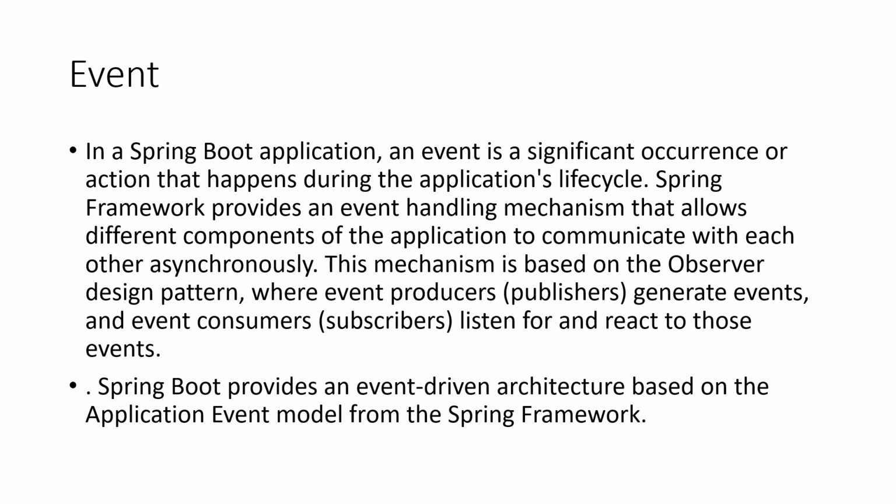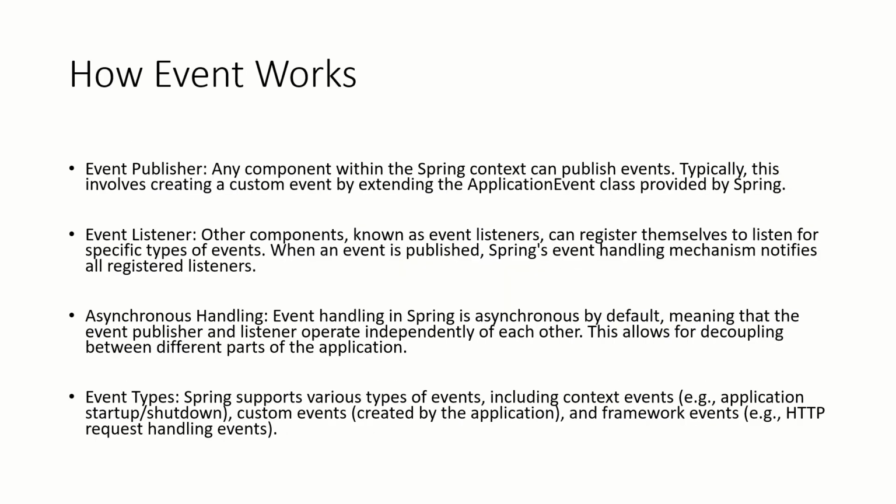Let me go to the next slide, where I want to tell you how events work. There are 4 steps that I have listed here. First, the event publisher: any component within the Spring context can publish an event. Typically this involves creating a custom event by extending the ApplicationEvent class provided by Spring. So first of all, we should have an event publisher. The second thing is we should have an event listener. Other components known as event listeners can register themselves to listen for specific types of events.